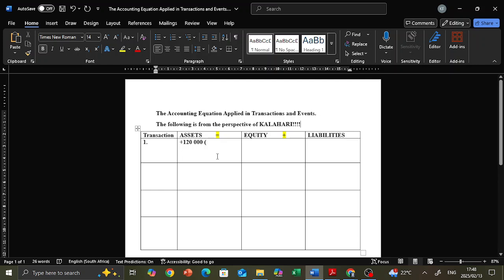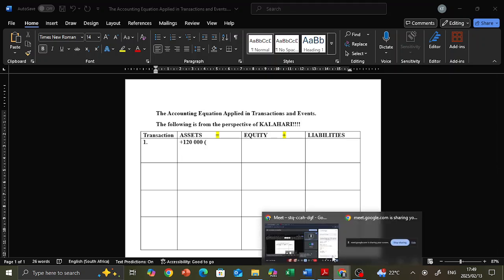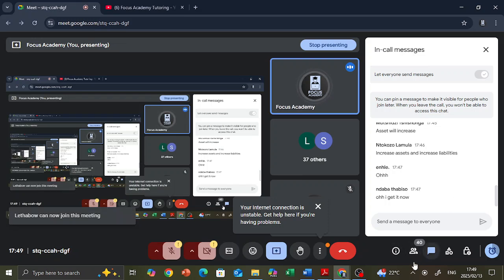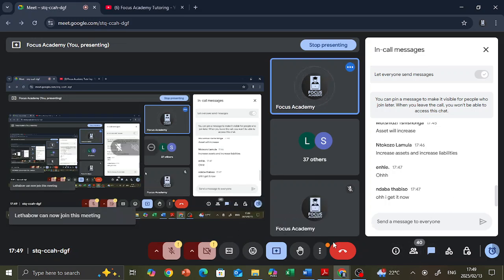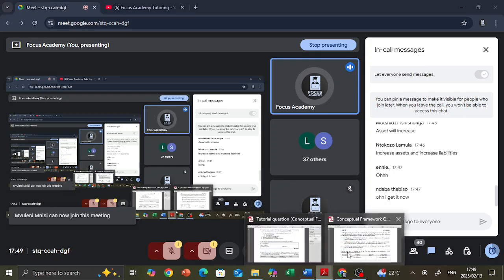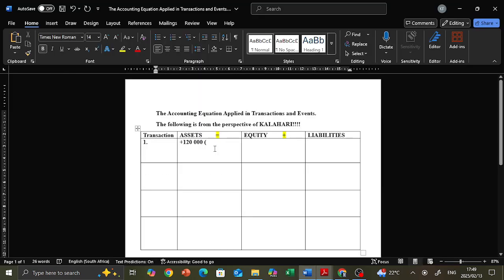So guys, we as the accountants, I always teach you now. The reason why I'm gonna keep saying we and us is because every time the reporting entity is mentioned, picture yourself as one of their employees, an accountant who is doing their books. So how many of us are in this class? All 40 of us in this class are Kalahari now, right? So we are reporting from our bank. So guys, us in our bank, plus 120,000 Rand into our bank account because of the generous contribution by Mr. What's his name? I forgot his name.